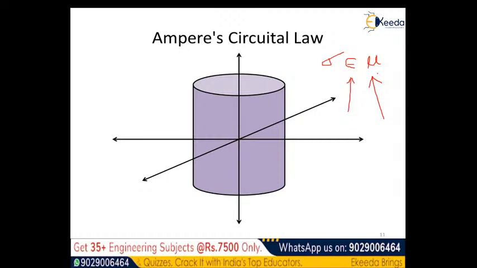When we talk about mu here, it is the permeability of the medium, whether the magnetic component can cross the medium or not. That is expressed in terms of mu here, and the value is expressed in terms of Henry per meter. I hope you are very much familiar with epsilon and mu. Both are constant values for free space or air. So 8.854 into 10 raised to the power minus 12 you have used for epsilon 0, and 4 pi into 10 raised to the power minus 7 you have used for mu 0 here.